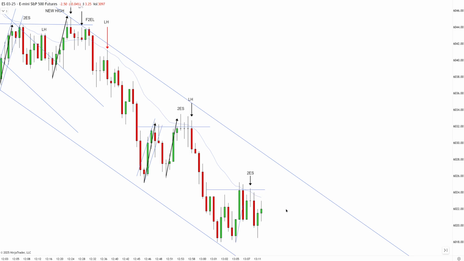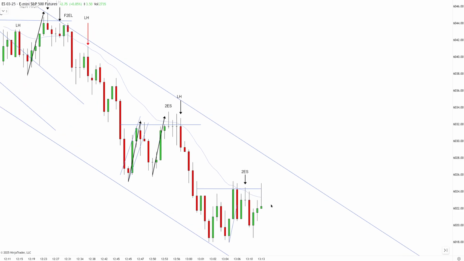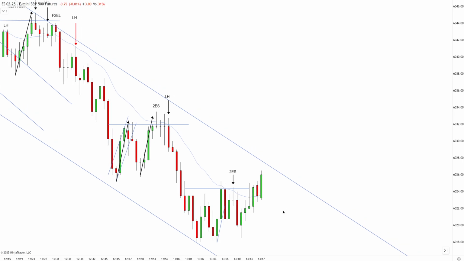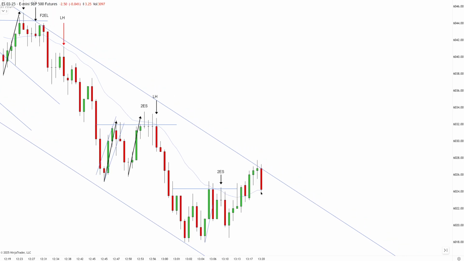Second entry short at the key entry point. I would have shorted here if the signal bar was looking much better. I needed a stronger close, but the signal bar has a bullish body, so I cannot short here. I gotta wait. And prices are going higher. They're going to our key entry point, perfect.